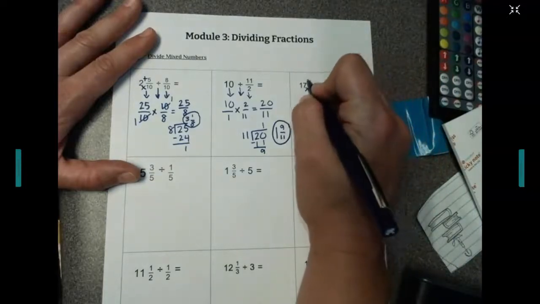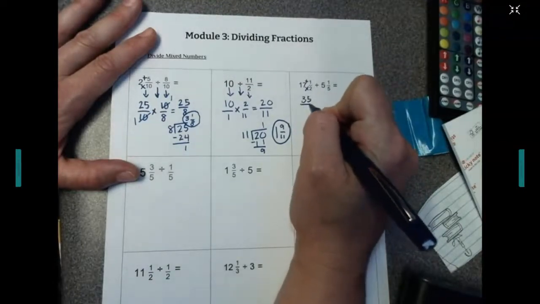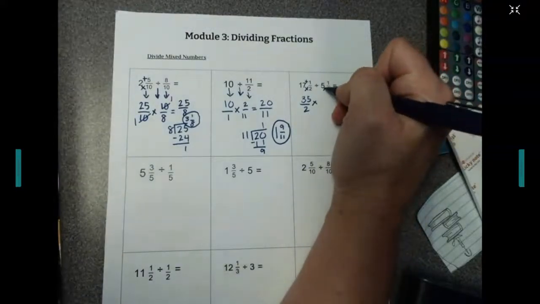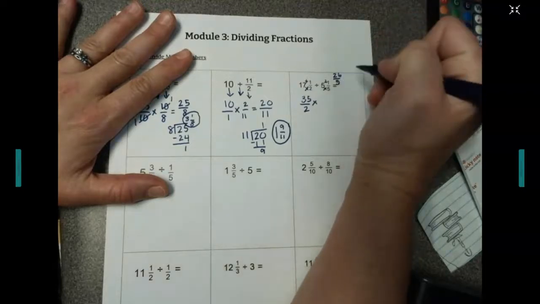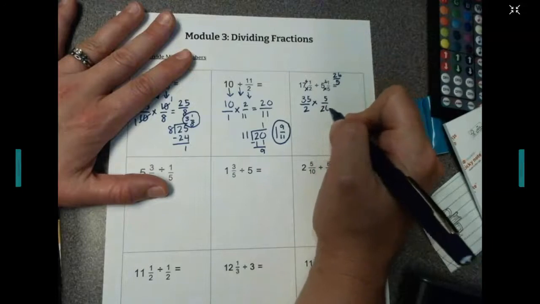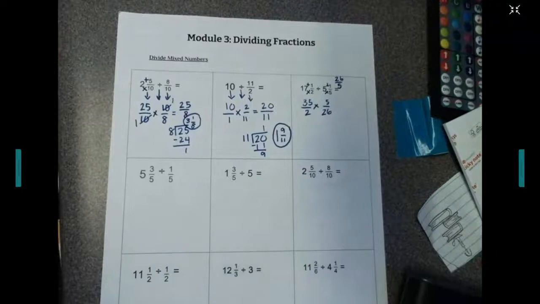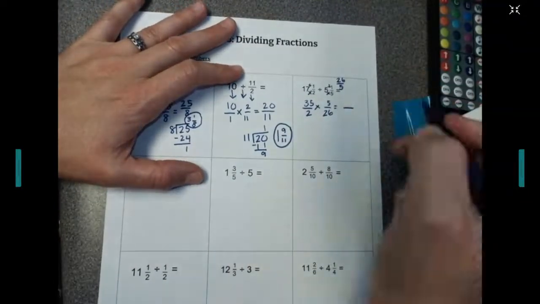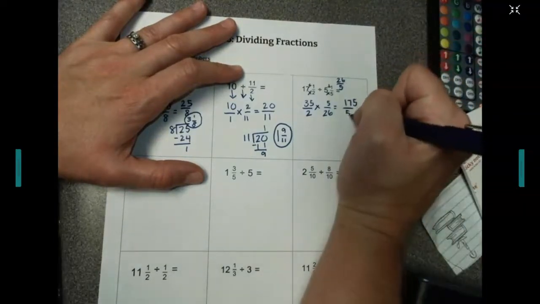17 times 2 plus 1. We get 35 over 2. Division changes to multiplication. And I'm going to change this guy. So 26 over 5. And I rewrote that up there because I have to remember to flip it. This is where things can go badly because you forget to flip it. Now, we can't cross cancel anything on here, so we're going to multiply them across. 35 times 5 is 175. 2 times 26 is 52.